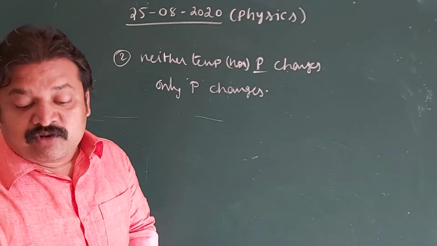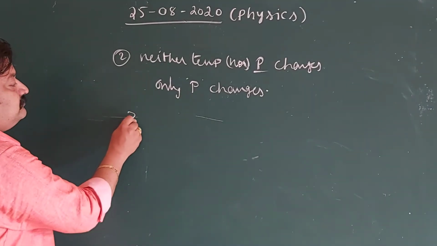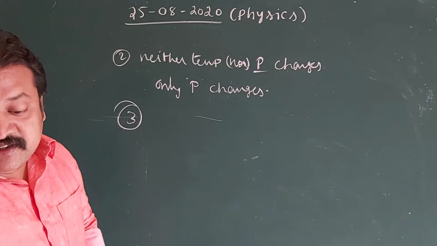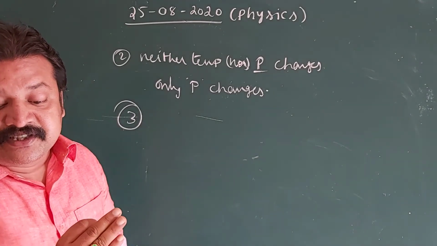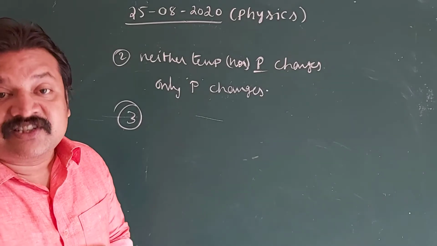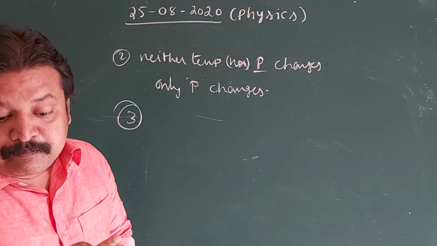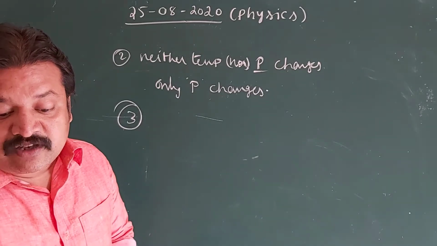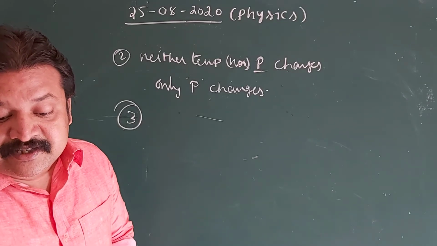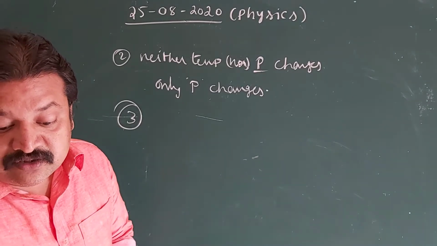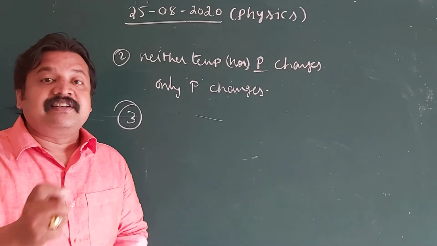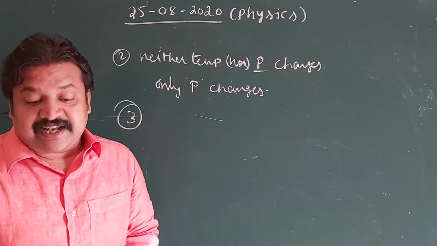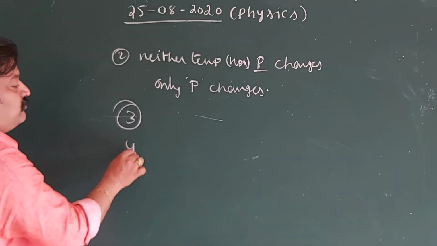Similarly, you can have a look at question number 3. The third question clearly explains that the temperature of a gas is raised while its volume remains constant. So the pressure exerted by the gas on the walls of the container increases because its molecules strike the walls more often with higher velocities. That is the reason why you should choose that one. Next, have a look at question number 4.